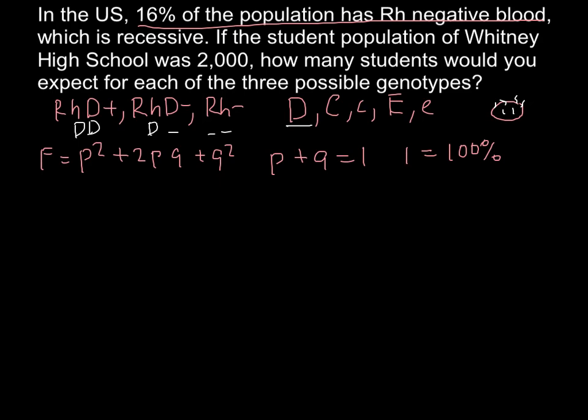That's very easy. As long as we know that q² equals to 16%, that also means that q² equals to 0.16, according to our proportion here where 1 equals to 100%. So we just have to divide this number by 100 in order to convert to this form that we need to solve our problem. And we also can find q as long as we know q². So q would equal square root of 0.16, and that means that q equals to 0.4.